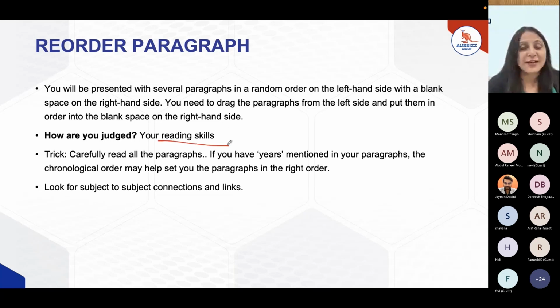You will be marked only for reading skill, 11% from this task. If you see, reorder paragraph gives only 11% in the reading section, whereas summarize written text of the writing task gives 15%. So if your marks in reading are less, which question should you practice more, 15% or 11%? You can write your answers in the chat box. I'll check it once we finish this session. Obviously, 15%, right? So we have to focus more on summarize written text rather than reorder paragraph.